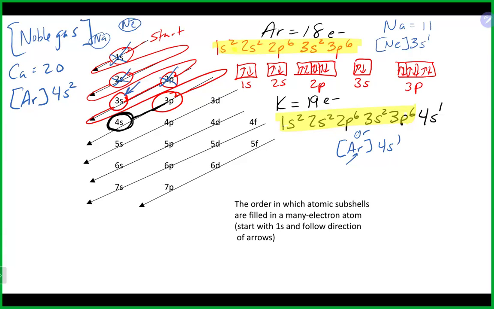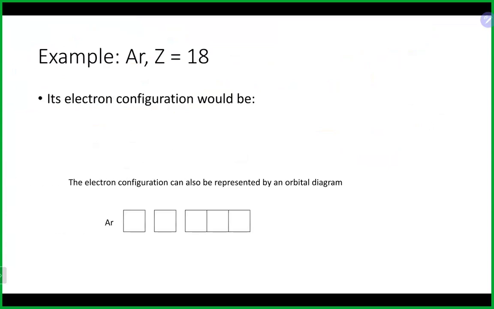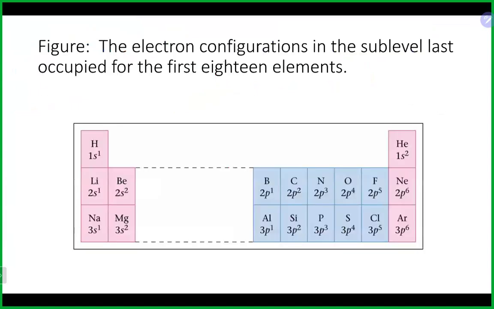Honestly, if you had to write the electron configuration for neon, you could just put neon in a bracket, technically. I don't know if your teachers would be happy if you did that all the time, but technically that would be neon's configuration in shorthand, basically just a bracket around it. Any questions on the shorthand move there? Yeah. That's what we just talked about there.